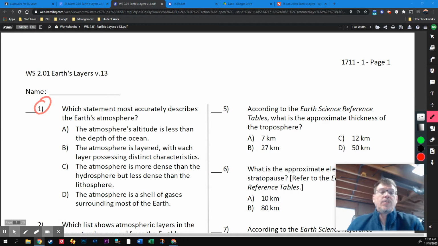Good morning. So this is a review of worksheet 201. What we're going to do is go over questions 1, 9, 13, 14, 15, and 16. If you want to pause the video and check your answer form to see if you got those wrong or right, do that. Also, while you're there, check which other questions you got wrong or right. So those are the ones that I'm going to go over.